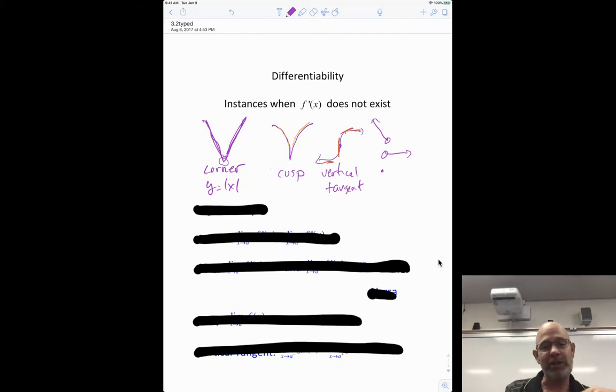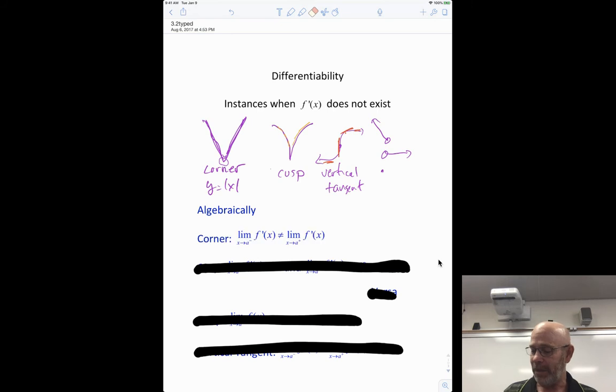Real quick, I just want to show you the math behind it. It's not something you're going to have to do, but I know some of you like math, which is good. But each one has a little math idea behind it. So what I mean by that is algebraically, what's causing the cusp? So I'm going to go through this really quickly. If you want to slow it down or look at it afterwards, that's fine.